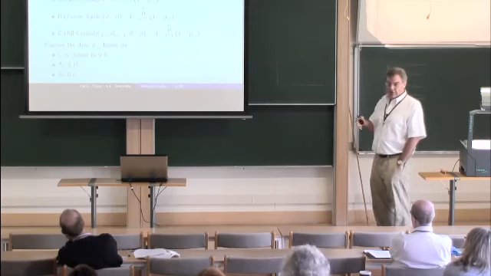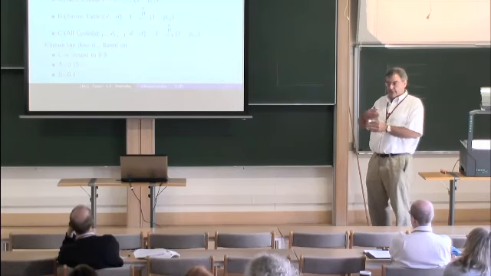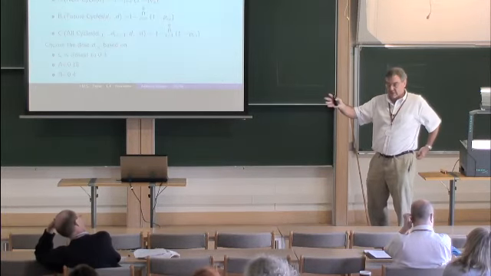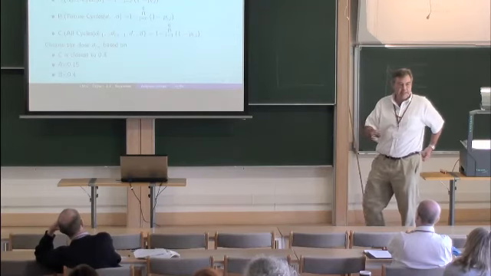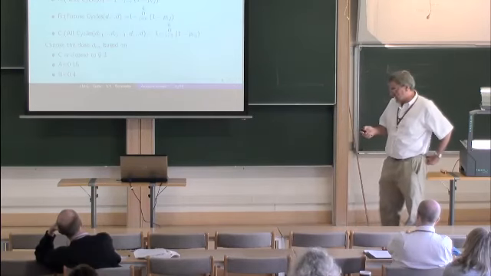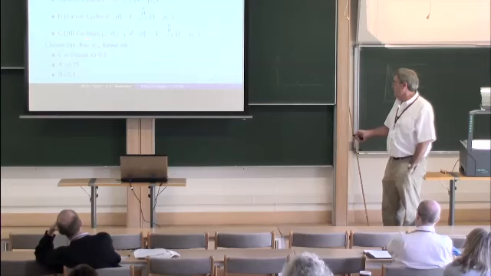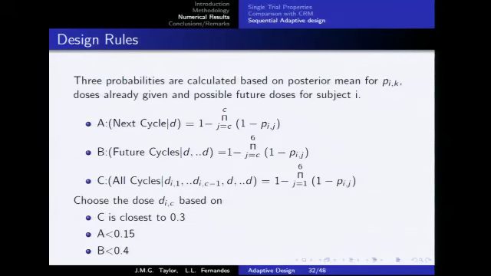That thinking is just like the CRM and those model-based approaches. You tend to want to give doses which have an expected probability of toxicity equal to some target level. Here we're going to specify 30% as where we want to be collecting data, around schedules of doses which give about 30% toxicity. So this last line, calculation C, is the probability of toxicity designed to give about 30%. The idea is to force ourselves to some degree to collect data around the expected probability of toxicity at the target level.